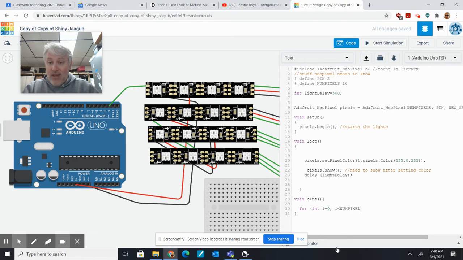Now, I could be lazy and write 16 there, but if you only put 4 strips on there, then it's not going to work. So the number of pixels, all right? And this works because we start at 0. So once we get to 15, we get to 16, no good, kick it back.